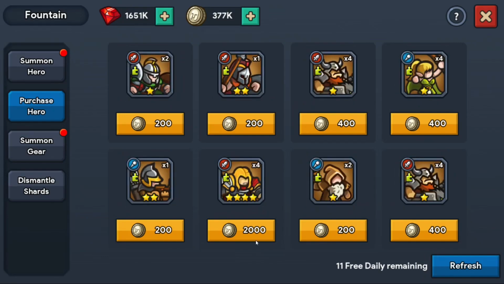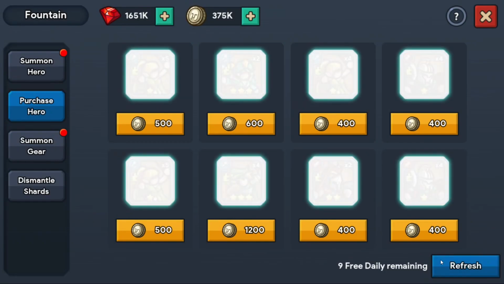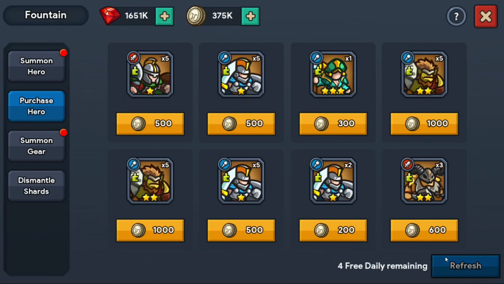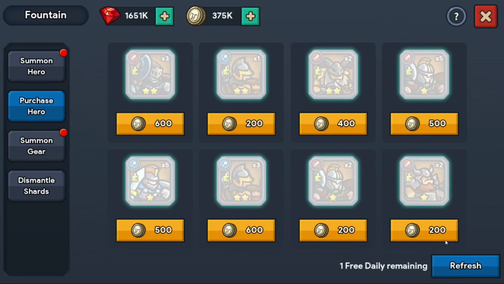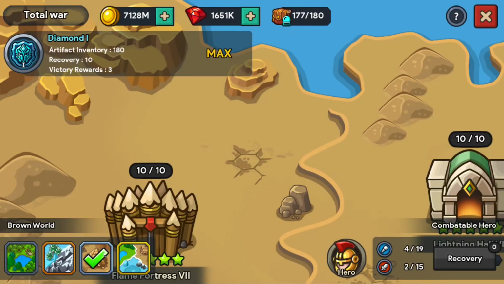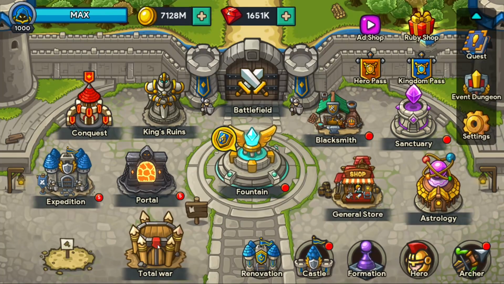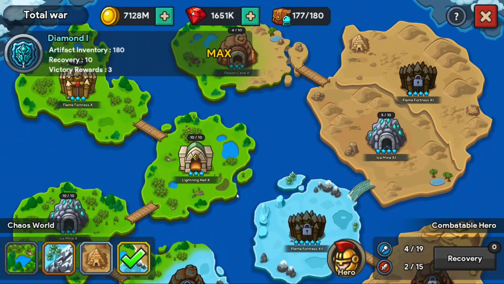And our quest... Oh, there is Thor. And that's it. Onwards to Total War. And here we go. Oh, what am I doing? We've maxed. That's 9-10. We're done with that. We need to go to 10-10 to 12-10. I mean, 10 to 12. You know what I mean.